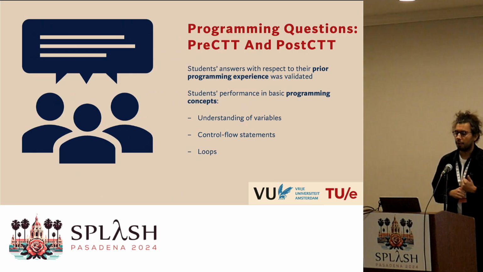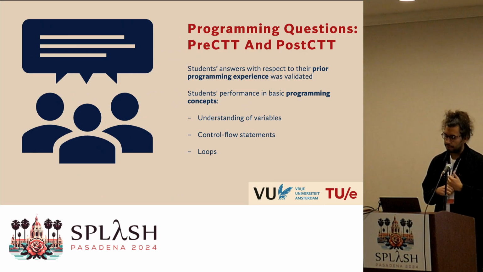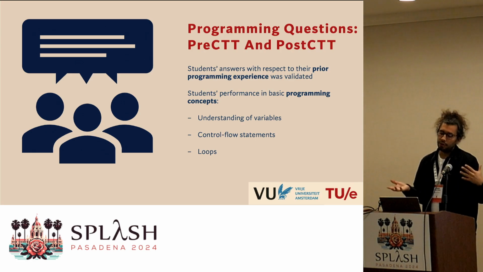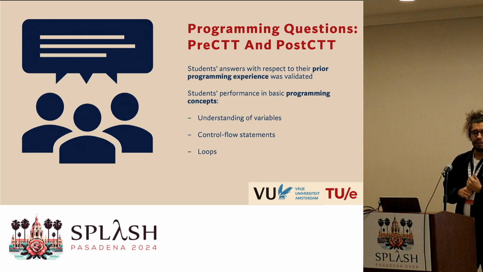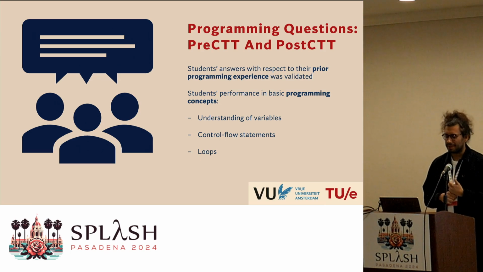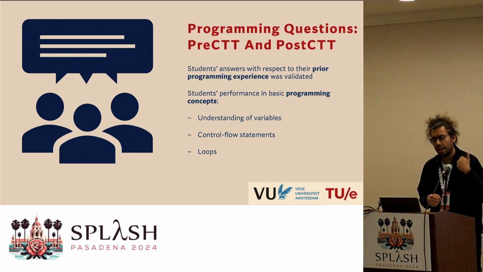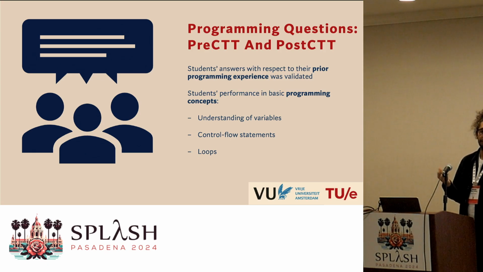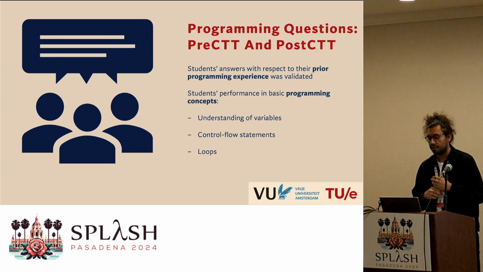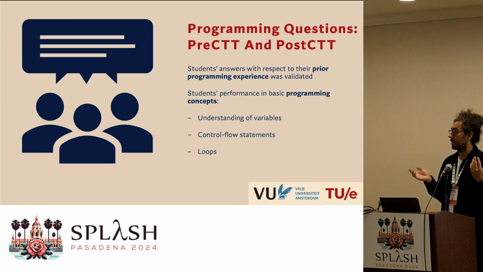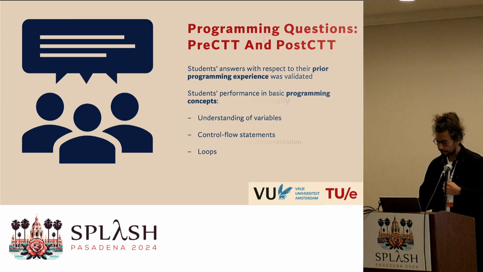With the programming questions, we had this pre-computational thinking test and then this post-computational thinking test. We wanted to know their prior programming experience, right? We wanted to know whether they already had some notions of programming, for instance, some basic concepts: if they understood what a variable is and how to use a variable, control flow statements, if they knew how to use if, conditionals, and this type of thing. And finally, to also see whether they know how to use loops or not.